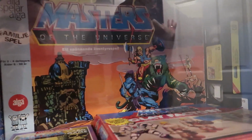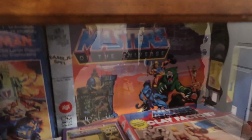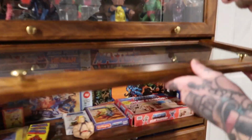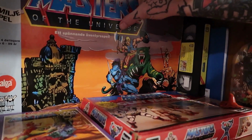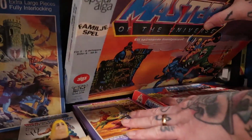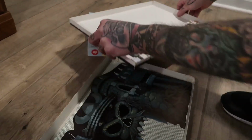This one in the back, Swedish board game. I'll pull it out. Yeah, let's look at that. I've never seen that. I've got a ton of MOTU board games at home, but I know that there's... This is a cool one. Look at that.